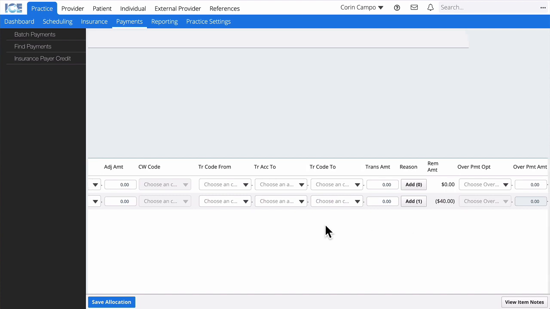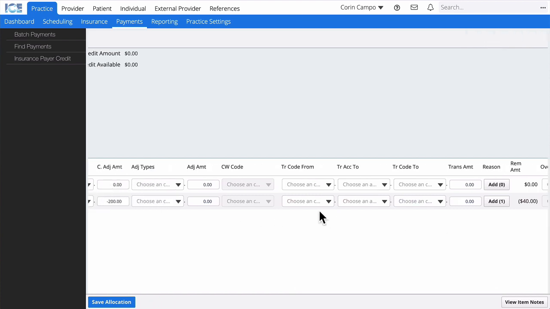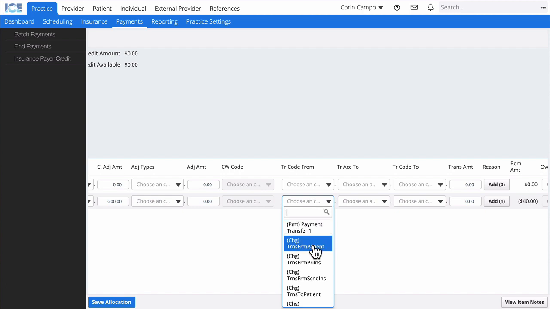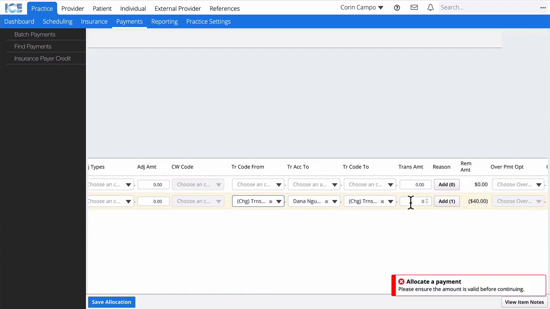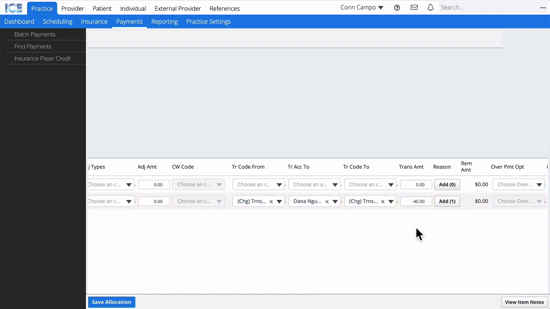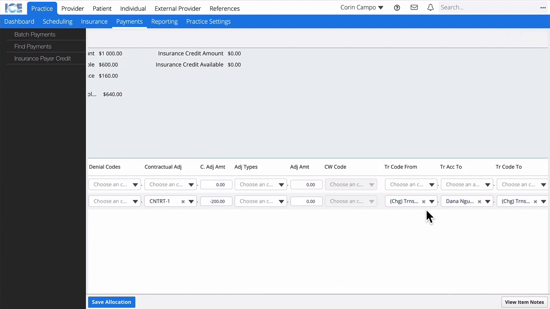So similar to what I was doing before I entered the contractual agreement, I can now transfer the balance on this line to Dana. So it's going to be a transfer to Dana, and it's going to be a 40 credit, and that'll get our line down to 0. And so what this will do then is once everything's allocated, the amount that Dana owes is going to be 20% of the contractually agreed upon fee. So there's a lot going on all at once, but we get to do it all on one line, all in one step, as we're allocating or processing the explanation of benefits.